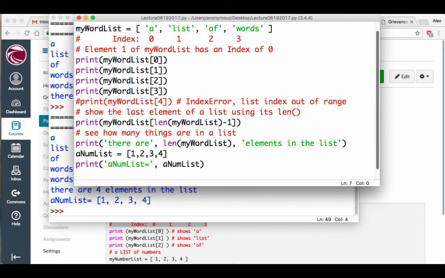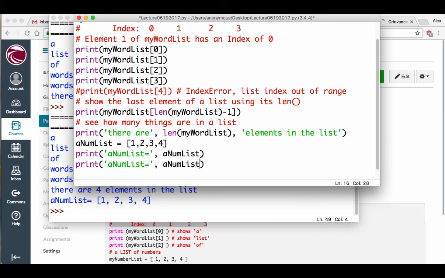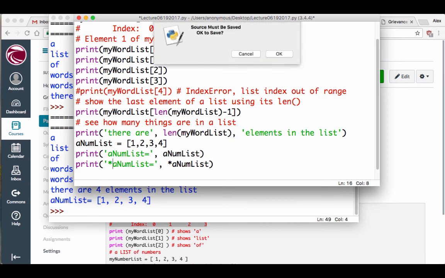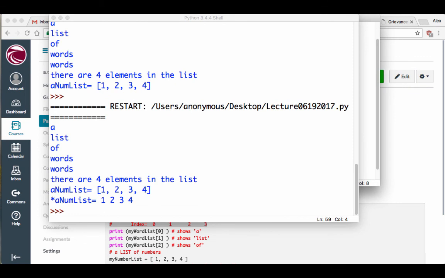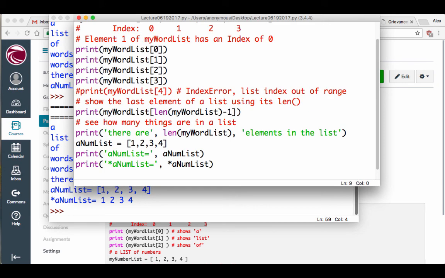If you don't like the square brackets or the commas in between, there's another way to do this. I'm going to add a little asterisk in front of this thing, so you know which one's what. Run it again. And there you go. If you put an asterisk in front of the thing, it gets rid of the square brackets and shows it without the commas. I personally prefer the top one because it shows me that it is a list. There are other things out there like tuples, and we want to identify what's what. So I personally like to do it this way.